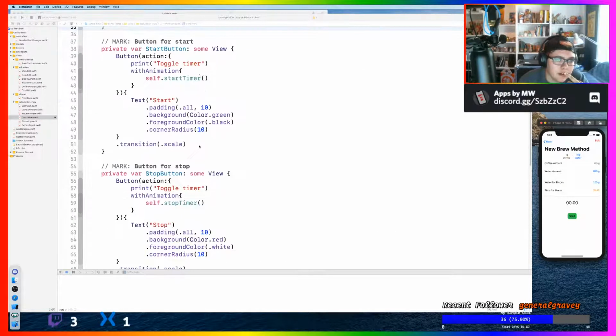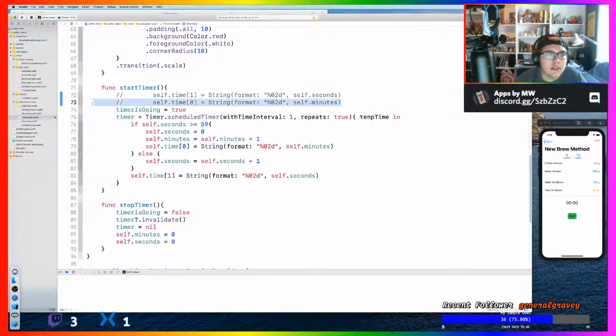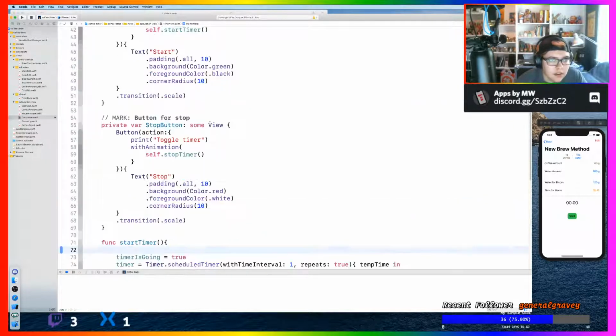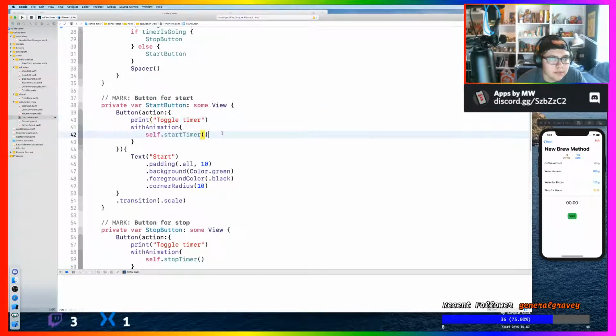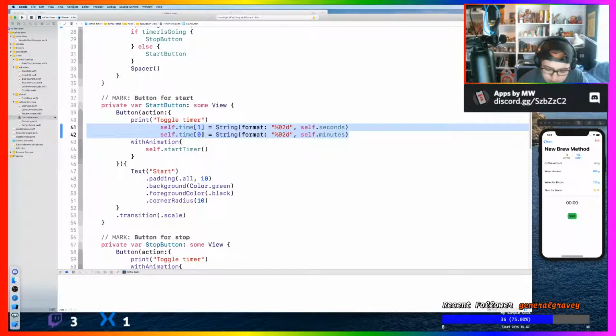Button for start. Well, what if instead of doing it in here, we do it actually... Oh, it's because it's with an animation at that point. So with animation, it's trying to animate those texts in, which we don't necessarily need. I don't know.